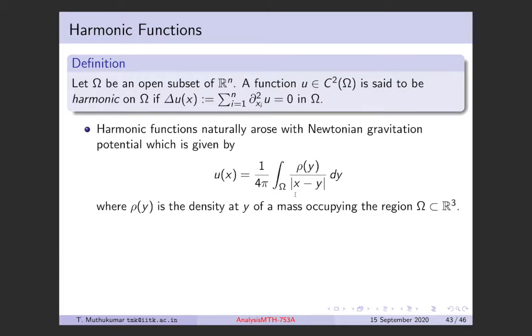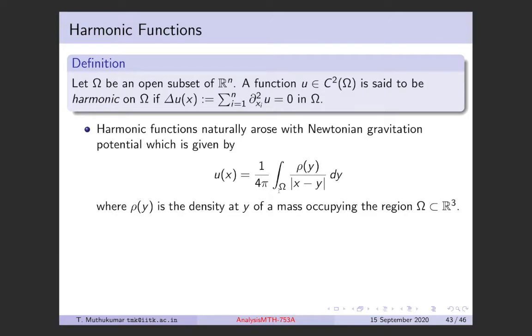So the value of the Newtonian gravitational potential at any point x is precisely the average of density over the distance from the point to every other material. So omega denotes the rigid body or whatever body we are studying, a body in R3, let's say. So if omega denotes the region that we are interested in, and rho is the density of the material at every point y of the material or body, then you have this expression for the Newtonian gravitational potential.